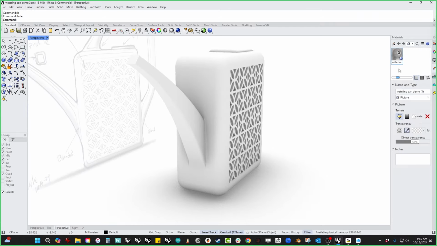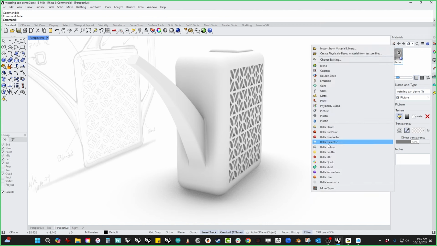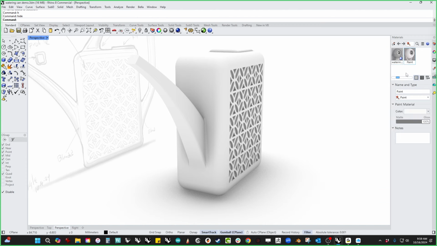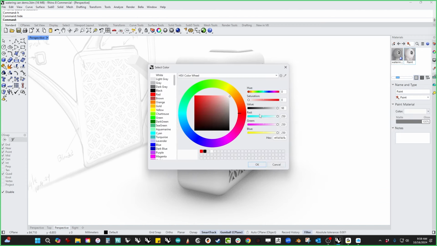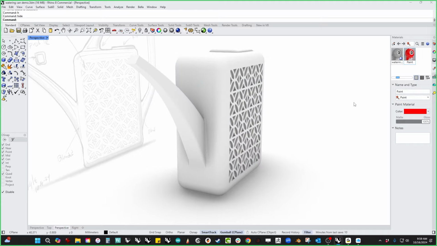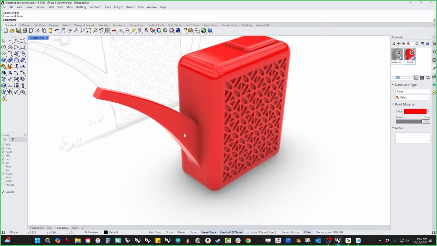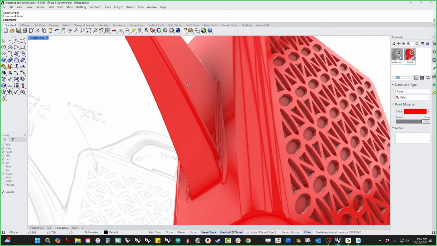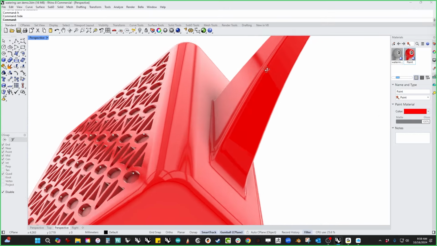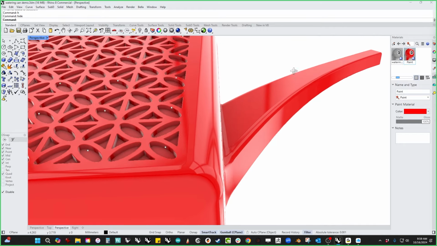And everything looks good in white, so let's throw a little color on it and see what it looks like. If anybody ever does a demo and they just show you a white model and they're like, look, I'm done. Liar. That looks pretty good. I'm pretty happy with that. That'll be all right.